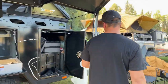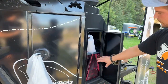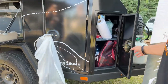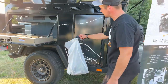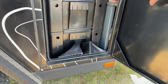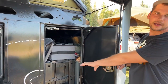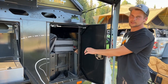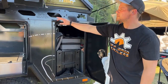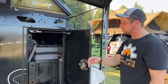All right. So on a Switchback model, there is tons of storage. Up front here, you have a little bit of storage. There are batteries located behind here. This one's obviously used for show use, so there's a little bit of stuff going on inside there. Right here, this is where the magic happens. You actually have a full pass-through storage right here with an optional O-ring tie down inside as well, if you want to tie down any of your totes and things like that so they're not moving around. You have interior and exterior lights, so you can see the exterior here, and then you have interior as well if you need to get at anything in the nighttime.